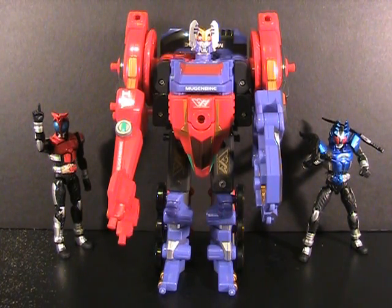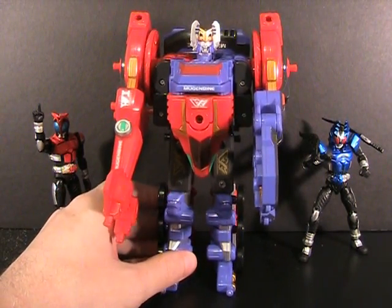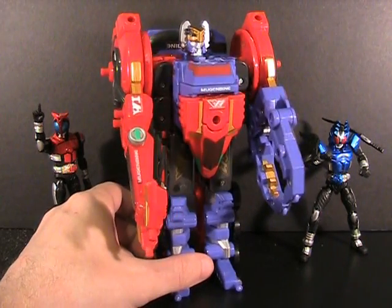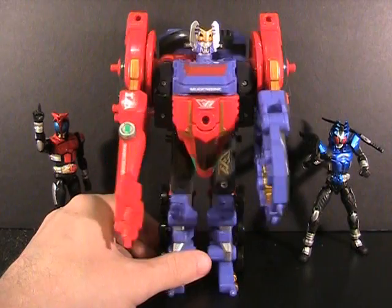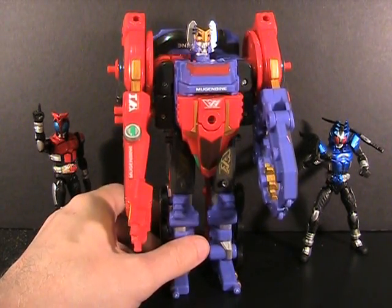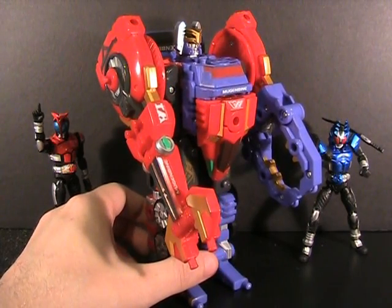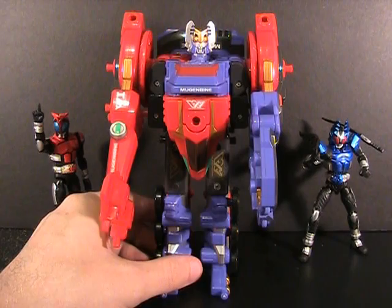Either way, this is kind of compounded when you realize that the final name, the name of this combined robot, is Mugen Zector Double. Yes, his name is Zector. Go figure. But you can see why these two were paired up. They were specifically designed to combine together, and they combine very well.